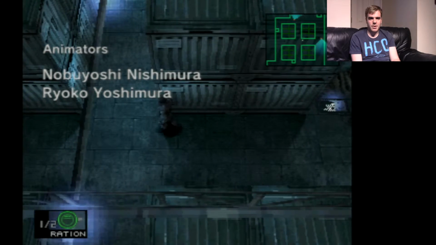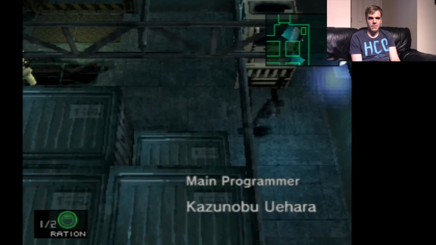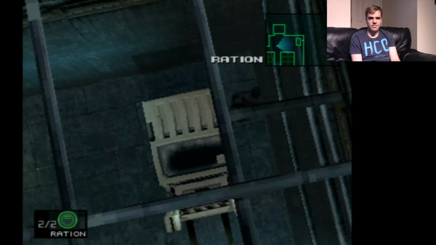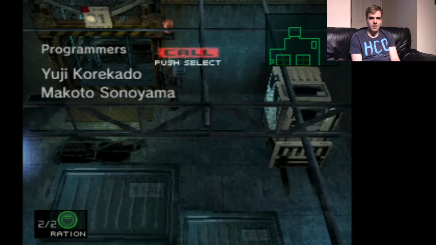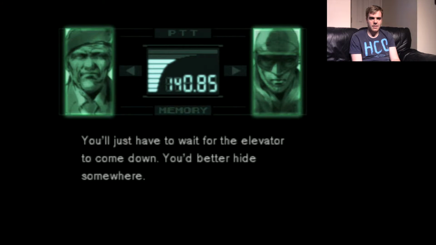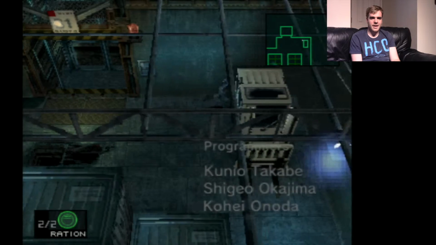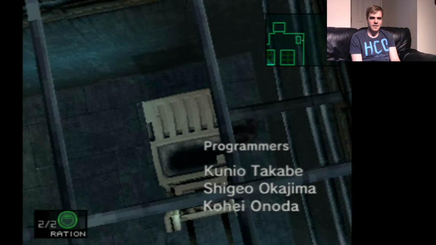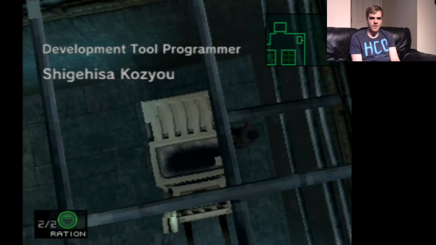To hear your enemies. I'm purely basing it on the map right now. Okay. What's it saying here? What's the Colonel got for me? There's an elevator there you can take up to the ground. Yeah, I know that. You have to wait for the elevator to come down. So we've got to hide somewhere and wait for the elevator. Can't even call it. Okay. Start the sneaking, doing the hard work, and it's not good enough apparently. Hopefully it will come down in just a moment.